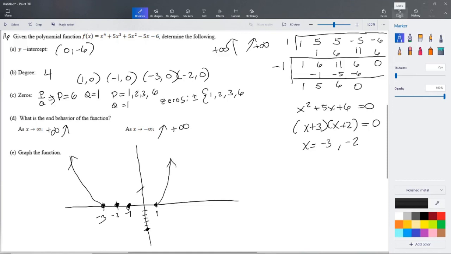How does our graph get from 1 down here to negative 6, down back to negative 1? There's only one path it can take. Didn't ask for it, but how many turning points does this have? Let's put it over here. Turning points, remember, that we talked about, is the highest power 4, minus 1, always minus 1, so 3. So it should have 3 turning points here. So from 1 down to negative 6, and then back up, there's 1 turning point. So here's going to be 2 turning points. Here's going to be 3 turning points. So 1, 2, 3 turning points. And there's what our graph looks like. Pretty good, huh? I like it. And you've just done number 16 from the review packet.